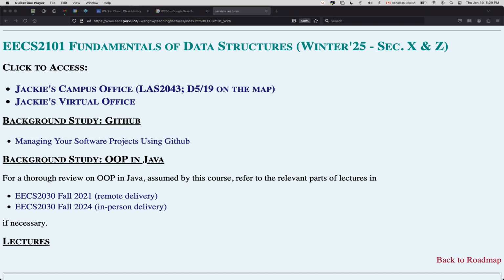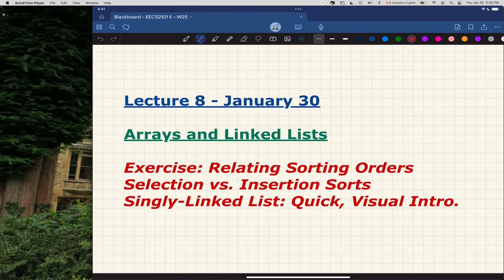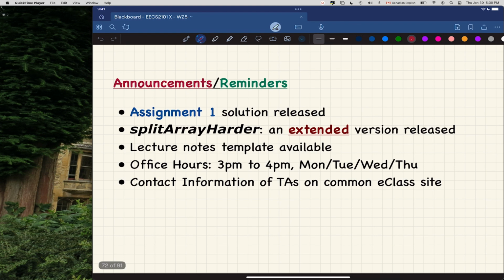All right, so before we dive into the new lecture about sorting, we'll do all sorting today. Maybe a little bit of singly linked list, a little bit of introduction at the end. We'll see. Before that, a quick reminder: your assignment number 1 solution has been released. If you have any trouble following the solution, let me know. But I highly recommend you re-download the starter code and redo it. That'll be one way to practice more problem solving.